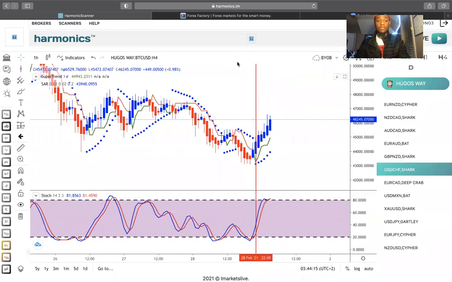So drop a 555 in the chat. If you understand the harmonic scanner, you understand this product, you understand how to use this strategy, you're going to use this strategy and make money tonight with it. You're going to drop your blue screens in the chat. If you ain't got no MetaTrader 4, you're going to open it up right now. You're going to make a demo account and a live account. Demo for practice. Live to make real money after the practice. Drop a 555.